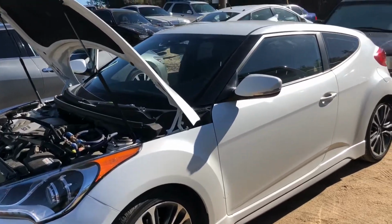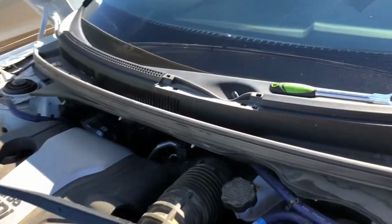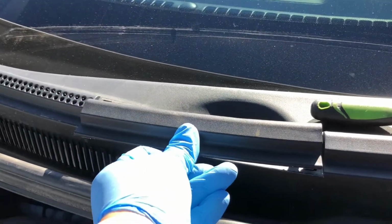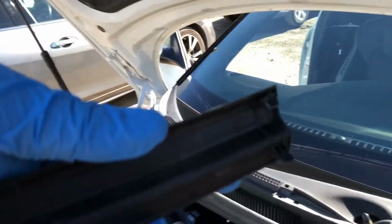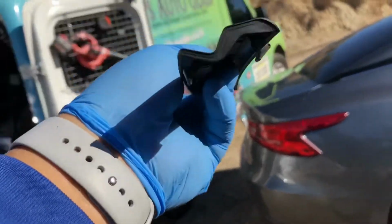Working on this Hyundai Veloster, and just a quick tip when removing the cowling. You have this little cover here before you remove the windshield wiper nut. So I want to show you what the clips look like, that way you have an idea. So it goes like this.